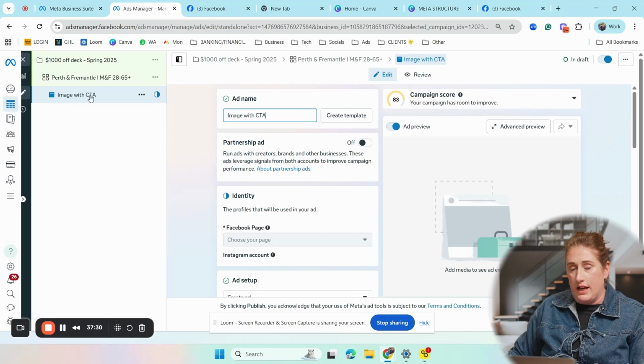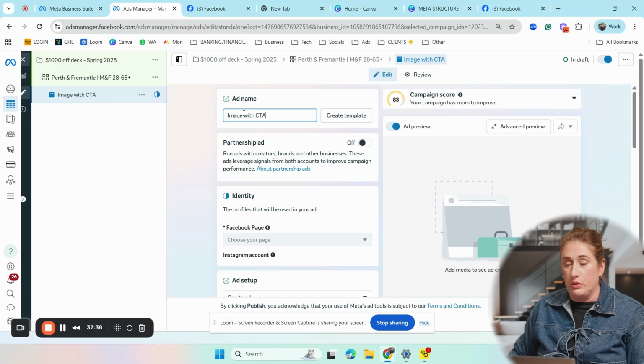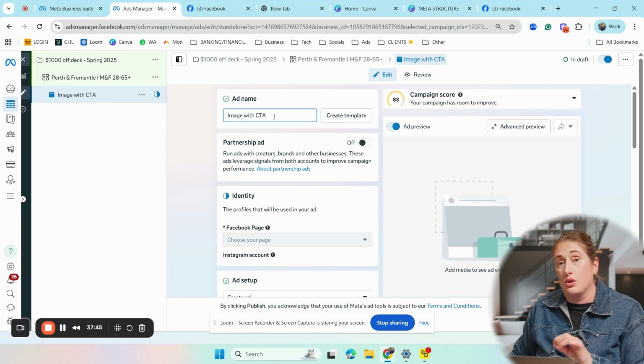When it comes to the ad name, you just want to make it something that reflects what you're doing. So say if you've got a video ad, you would say video with offer or video with owner talking, just something that you can recognize what the actual ad is. And we will do multiples here. Generally when I'm doing an ad, I would be testing anywhere from probably 4 to 8 to 10 different creatives.